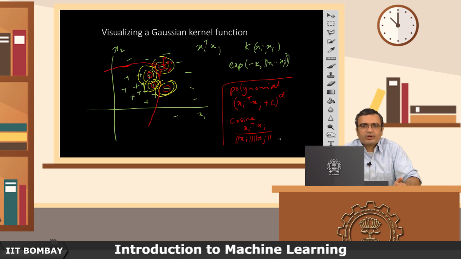All these kernels are useful in different ways. The advantage is that not only do we have these 3-4 popular kernels, but you can actually define your own kernels depending on the data. Let's say you are comparing 2 different texts. There are kernels that are defined for comparing texts. What the kernel is encoding is how similar xi and xj are to each other. If they are more similar, then xi will have more contribution in computing the output for xj. If they are less similar, then xi will have less contribution.